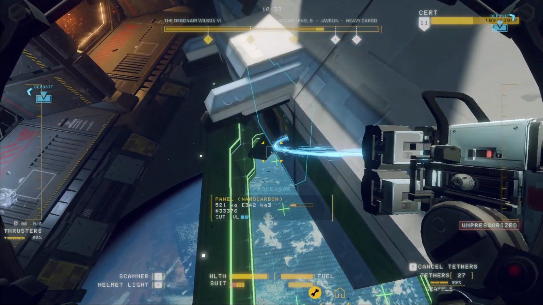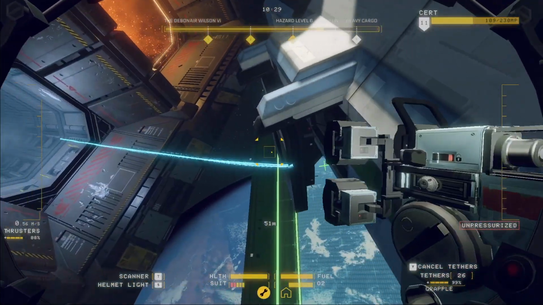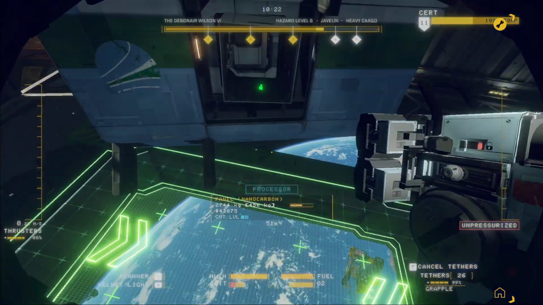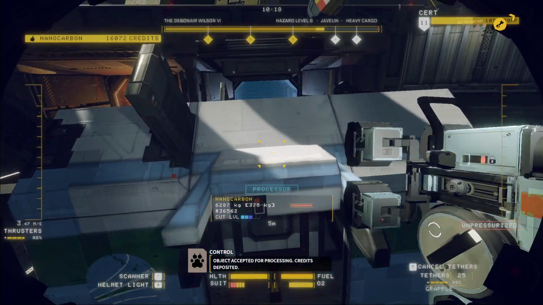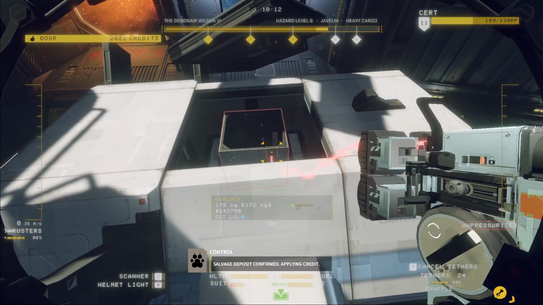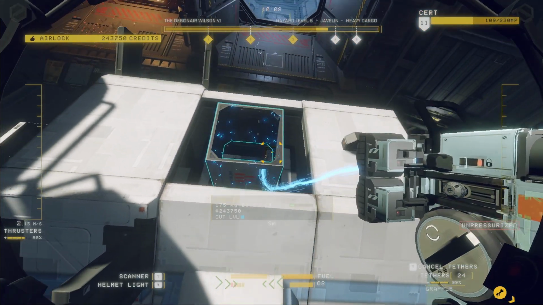Right, is this panel ready to come out on its own? Yes it is, jolly good. In that case, straight in the processor with you, my friend. Off you go. Bye bye. Are you still attached? No, good. In that case, barge. Object accepted for processing. Credits deposited. You've volunteered yourself to go straight in there, so that's good. Salvage deposit confirmed. Applying credit. And this is moving, so that's ready to go on the barge.